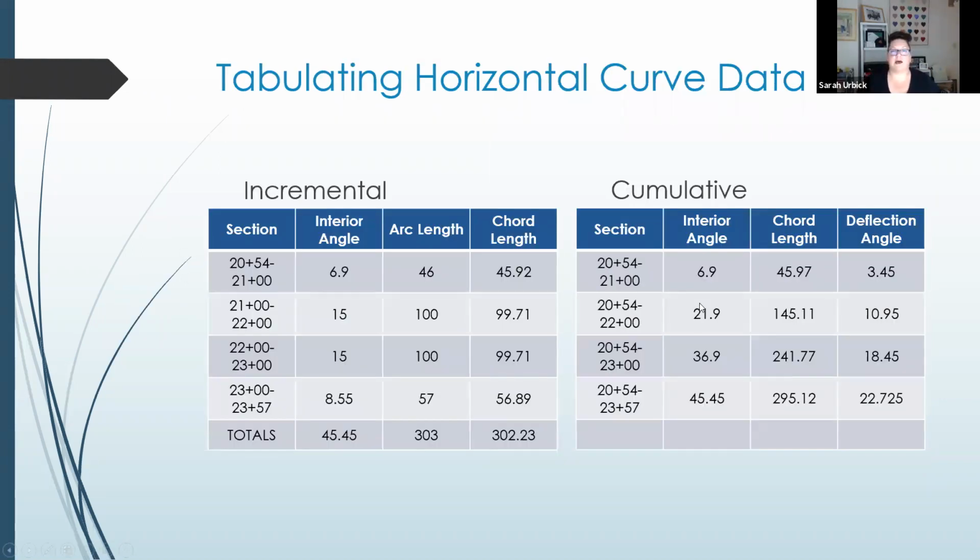So we know that those interior angles are going to be equal. So we add the 15-degree angle to get our next rotation, okay? And our chord length, oops, that should be a 2. We figure our deflection angle is half of our interior angle, and we move through the math that way.